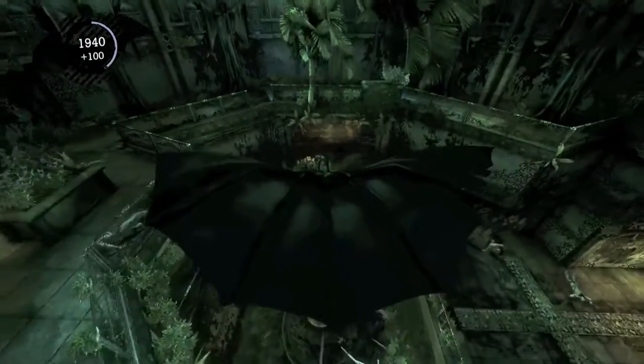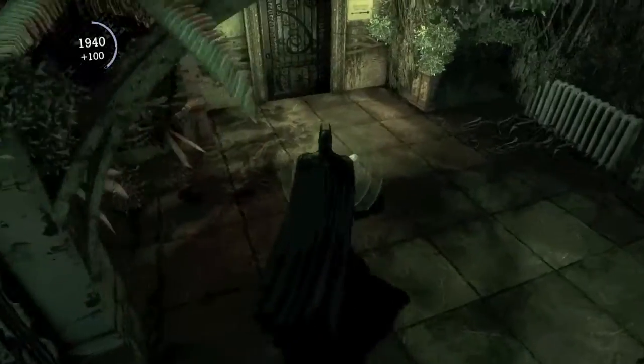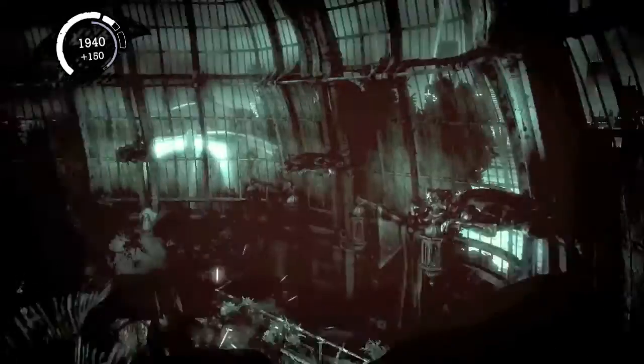The great thing about even these stealth areas is that when you mess up, like I just did right there and allowed people to see me, if you move quickly from place to place, you can lose them and they simply stop shooting at you.